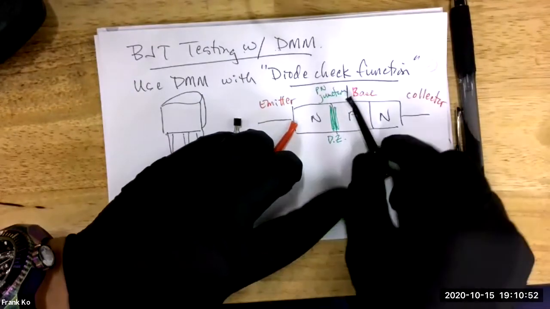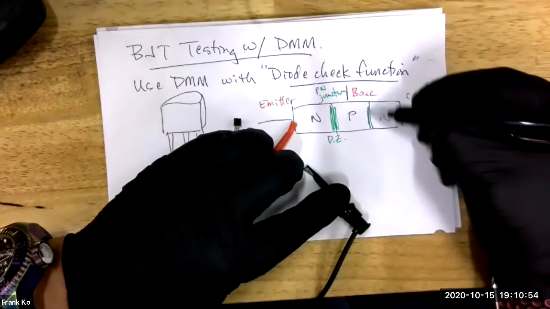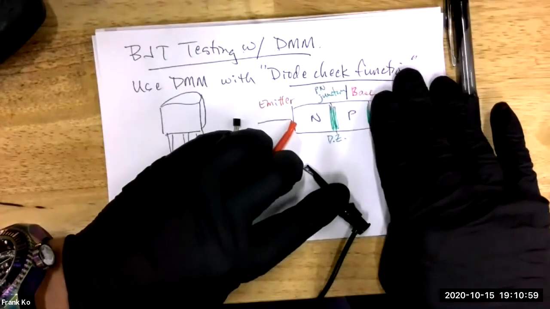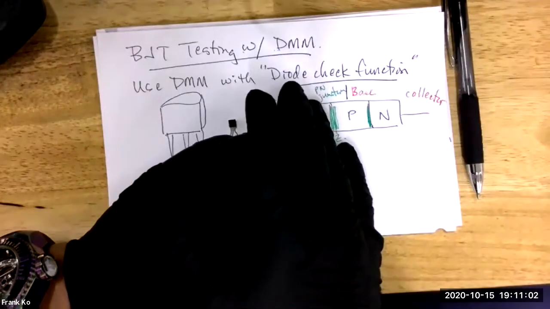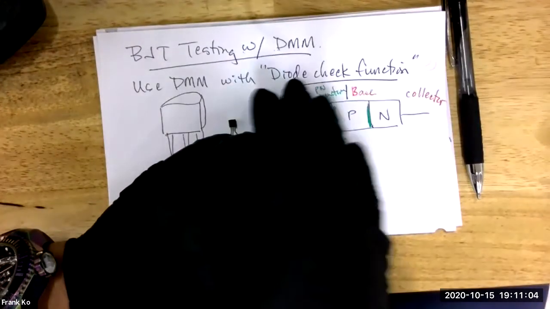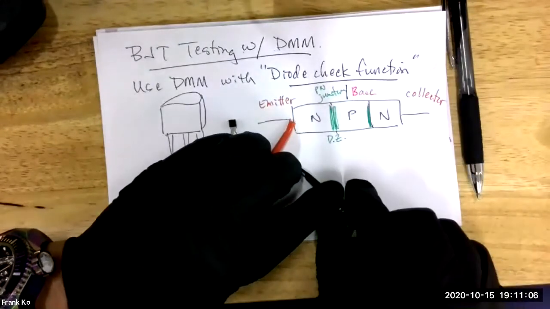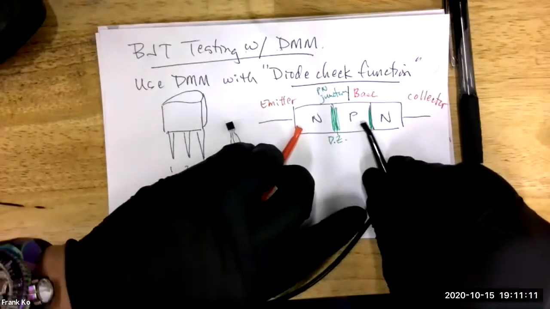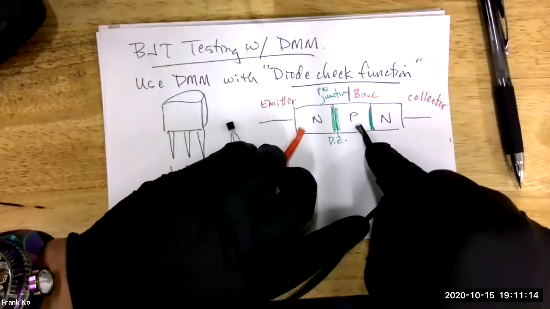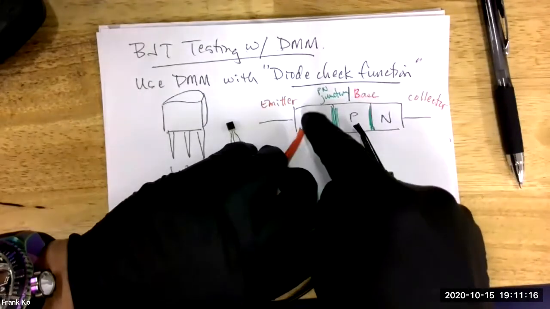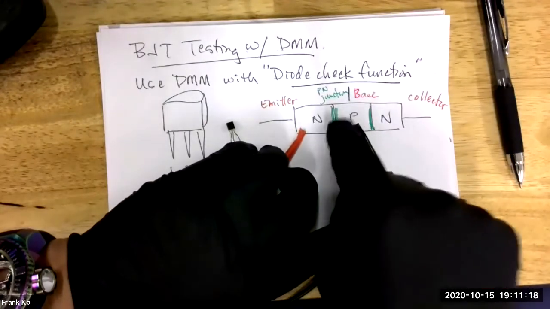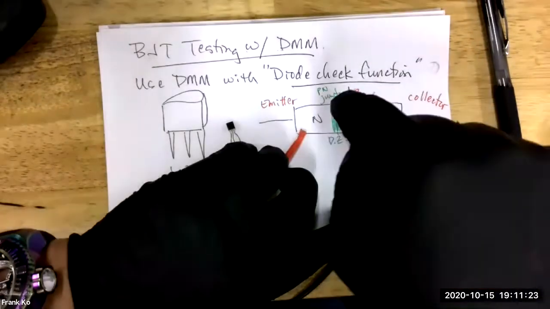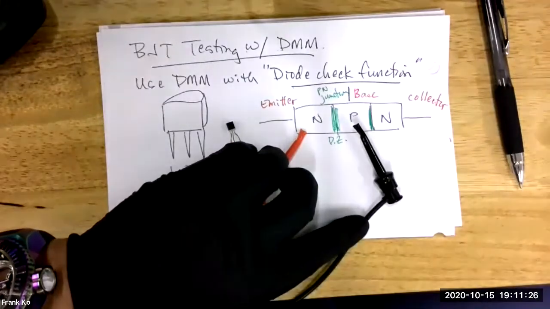Your transistor is actually two diodes sandwiched together. Because on one side I have a PN diode, and on this side I have another PN diode. So it's kind of like putting two diodes together to form a transistor. If I hook up my leads this way, negative lead of my voltage source to P material, positive lead to N material, how am I biasing that junction, Christian? Reverse bias.